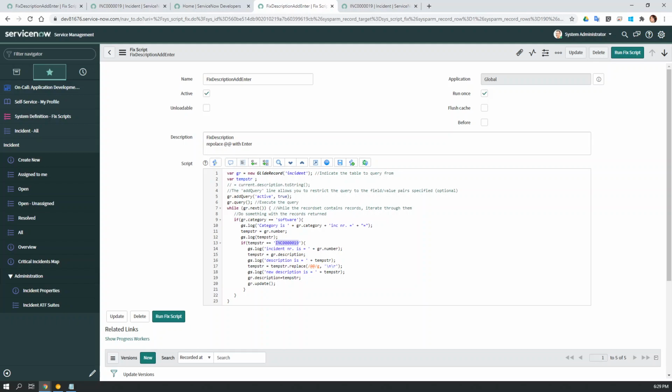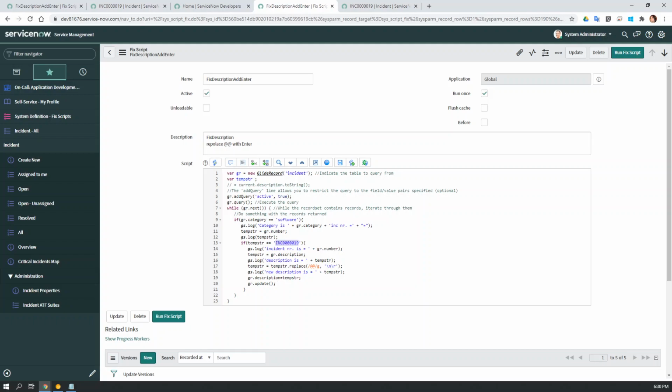How is this done? Basically, there is a GlideRecord. It's a glide object, and in this glide object, you put the table you want. In ServiceNow, there are a lot of tables, but for this example, I'm using the incident table.